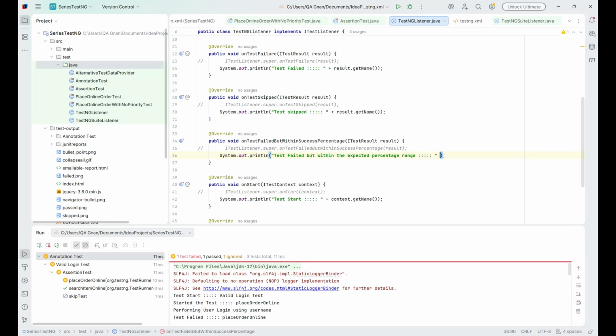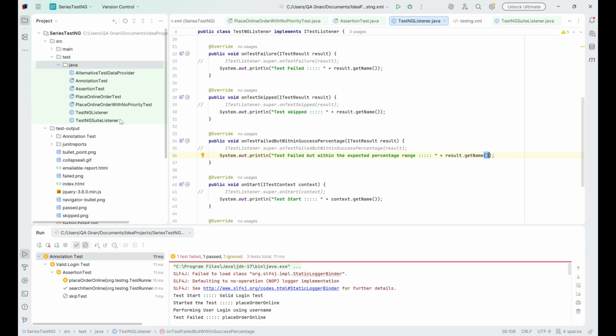We will print the name of the method which failed, and for that we will do result.getName.